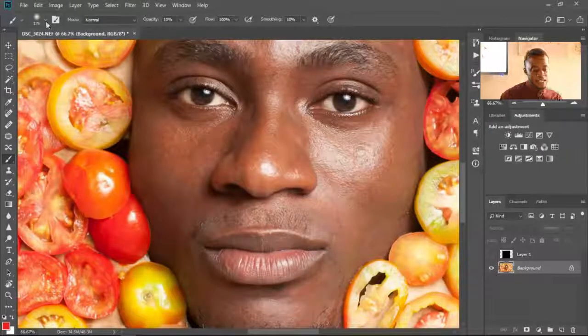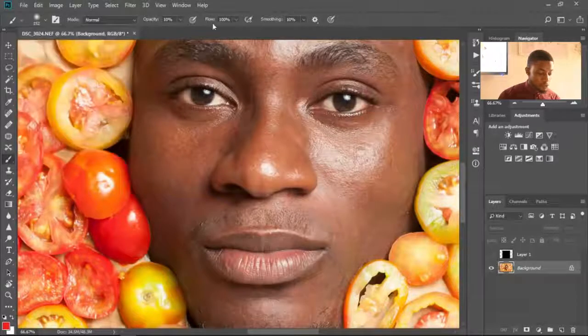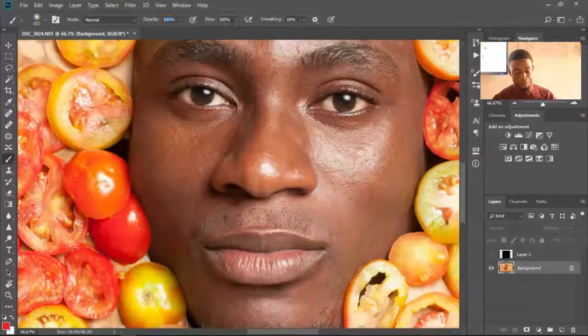Now note that the edges of my brush are blending into the picture. That means the edges are faint, which means my brush is very soft. But in a place where my brush is hard, the edges will not be faint. And I told you earlier that to decrease your brush size, you press down the left bracket key.